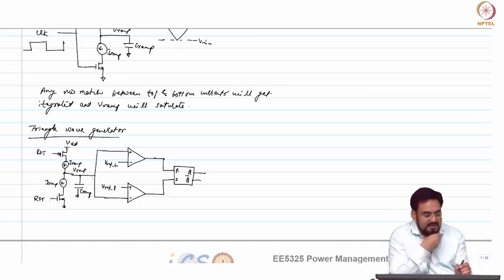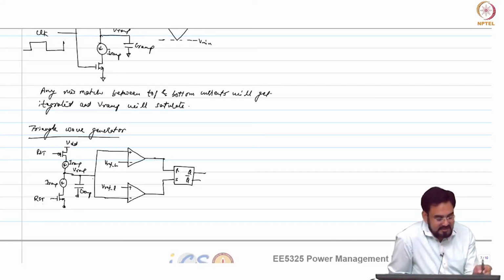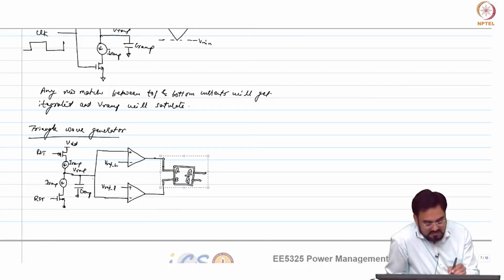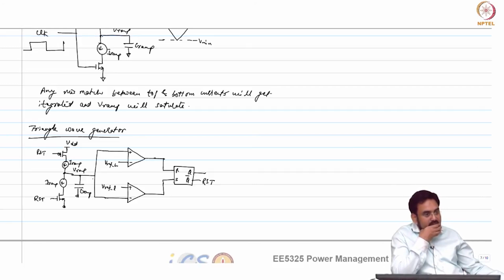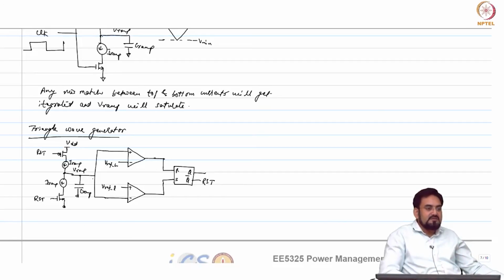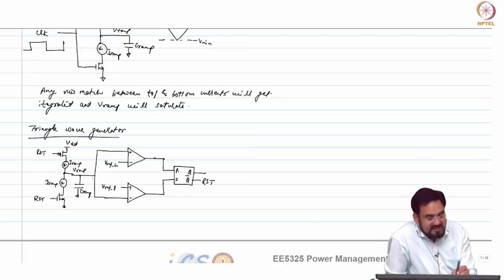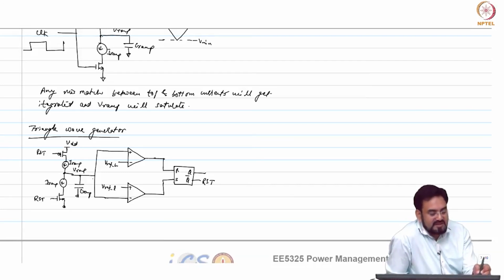So when this goes high, it will reset and this should start discharging. So this will be your reset. Now apply the logic. Check both the sides, high and low. So then it will start discharging, the PMOS will turn off. So when this goes high, it will reset. When it gets reset, what would happen? Q will go low, this will go high. So this will turn on, this will turn off. So it will start discharging.